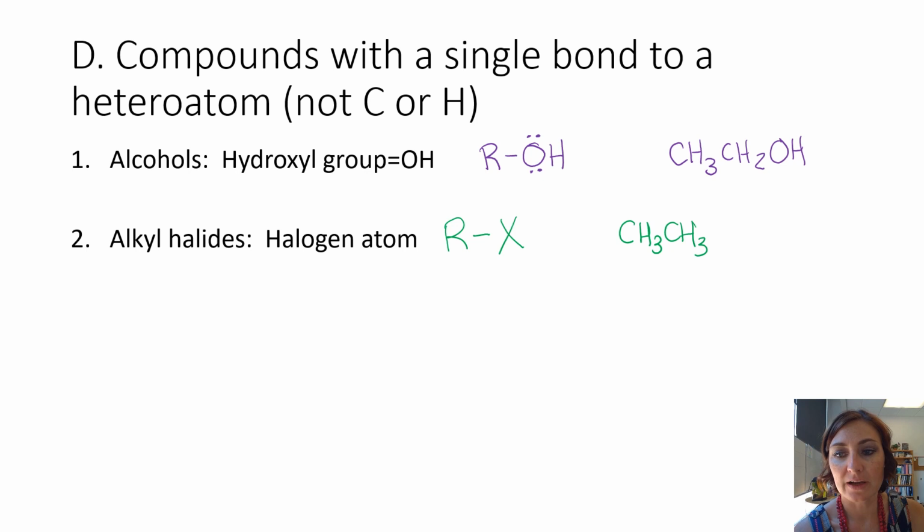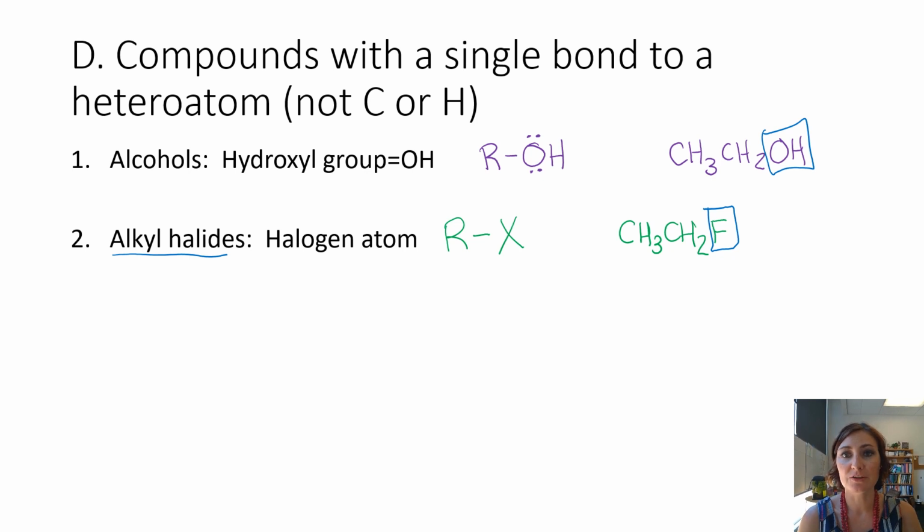Notice that I'm putting enough hydrogens on here that will complete octets for us. And I'm going to add a fluorine, which is my halogen of choice today, to this. So anytime you would see this halogen on there, you would consider this to be an alkyl halide. And going back up, this is my functional group that I'm looking for. Anytime I see an OH, I would designate that as being part of the alcohol family.